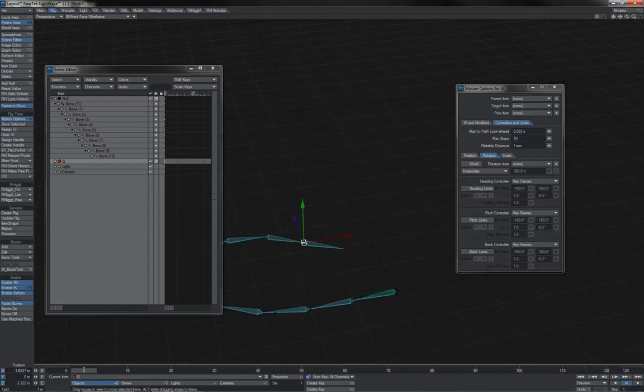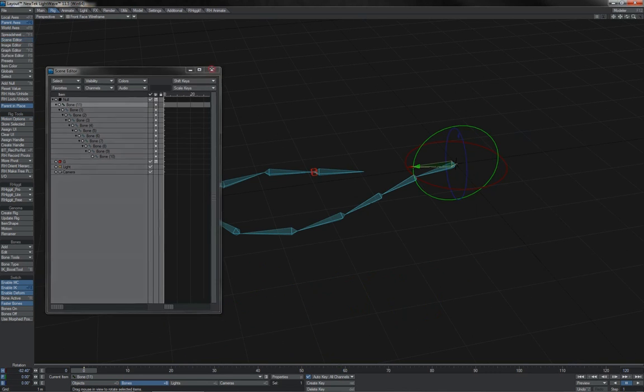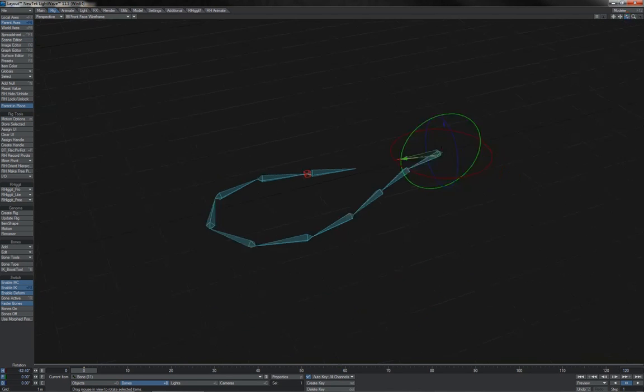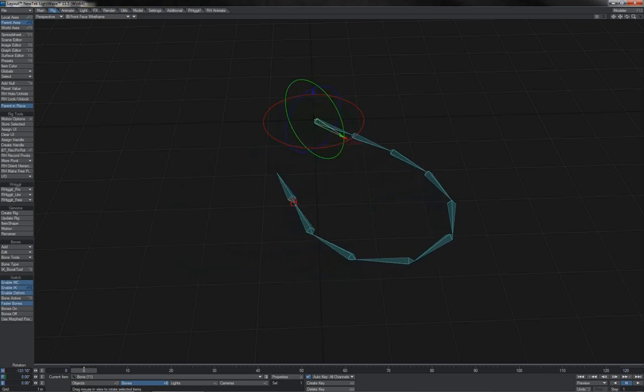The flippiness will only occur when I cross the line, which is now dictated by this bone here. I'll bring that into center view just to make it a little more obvious for you all. And I can get away with managing it in this fashion.